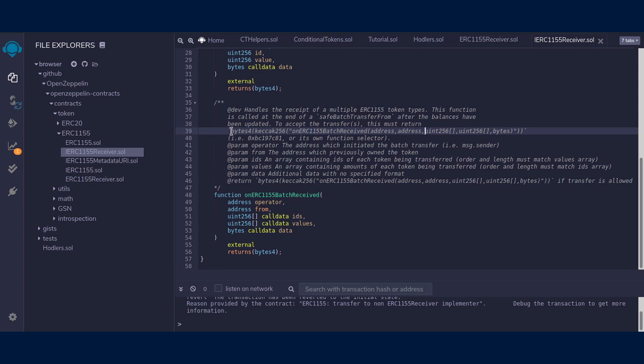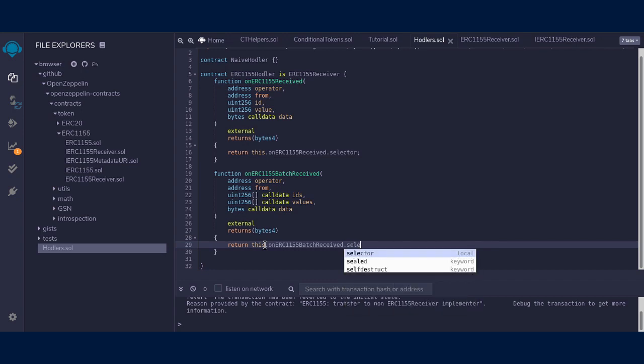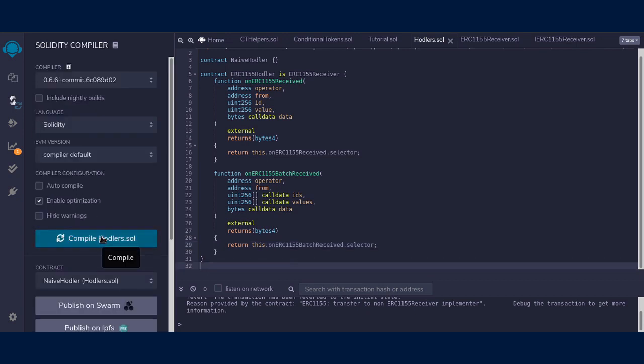Be aware of that and do not copy the contents of the onERC1155Received method to the batch received method, because the function selector is different, and so the magic value necessary in order to indicate that a transfer should be received is different. In ERC1155 hodler, I'm going to write that this hodler just accepts all token transfers to it. We will compile this source file.